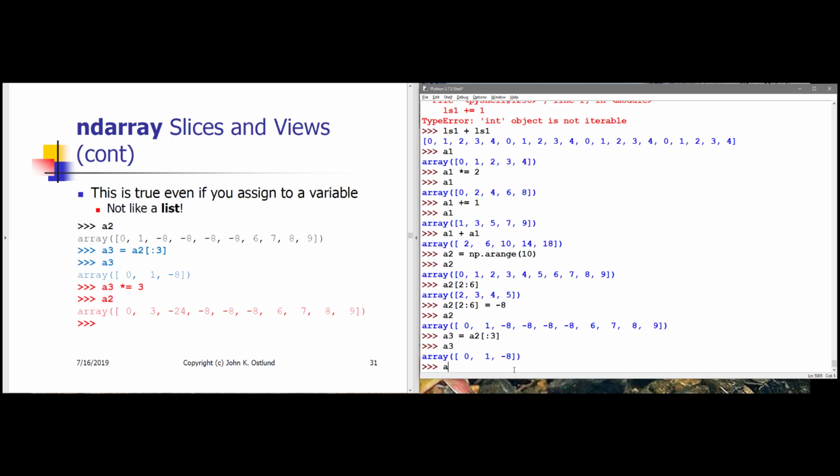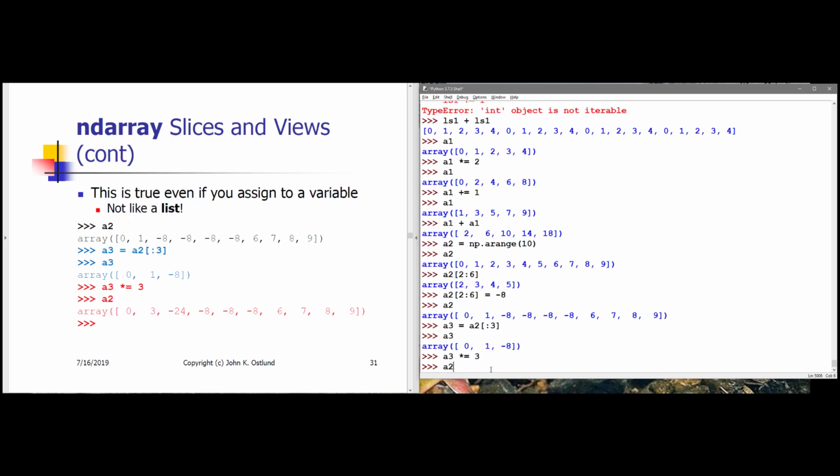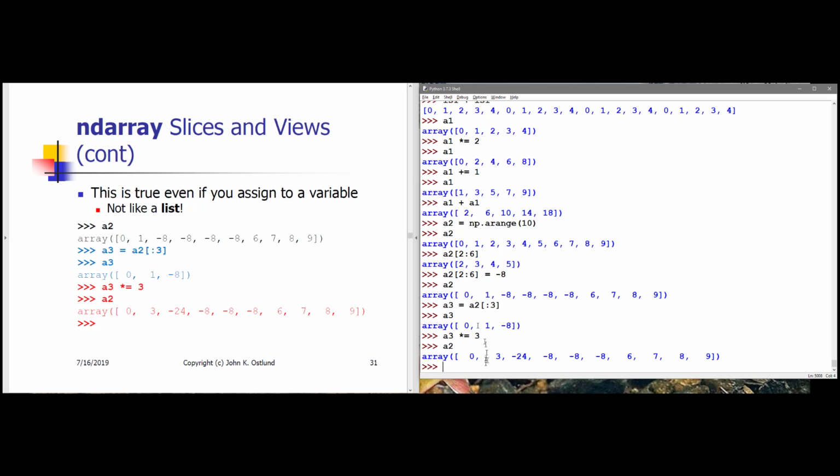And so if I say A3 times gets 3, that's going to multiply each of those first 3 items by 3, and I'll see that reflected back in A2 itself. All right, so instead of 0, 1, -8, I now have 0, 3, -24 as the first 3 item values within A2.